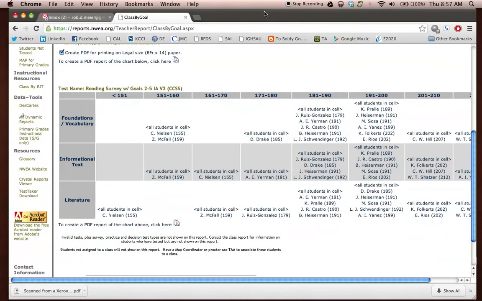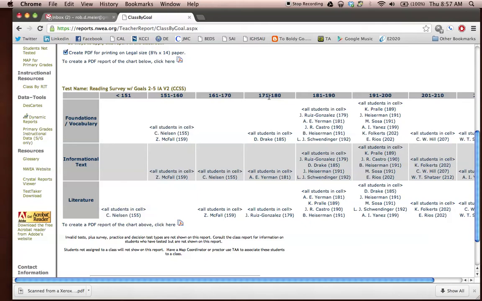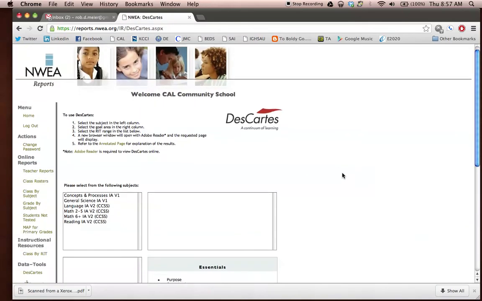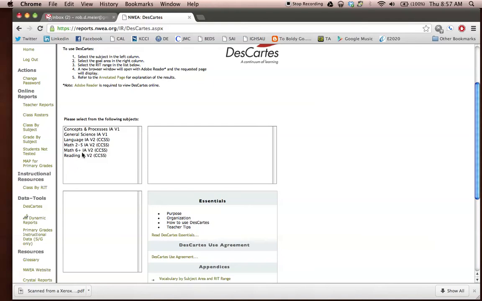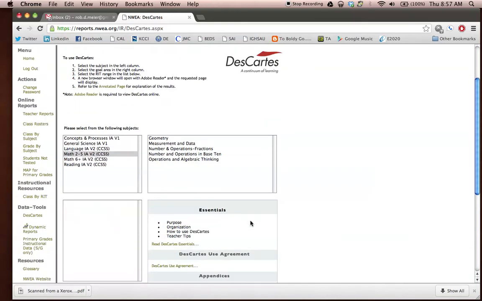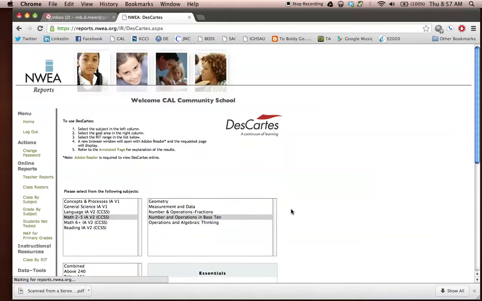Now, if you want to know more information about each one of those bands and where people are at, because in each student it only gives the one below, the one that they're at, and the one above. If you want to see more than that, we can go to the Descartes. Now in the Descartes, we can look up, let's say, the math 2 through 5. We want to know the geometry or number and operations in base 10.